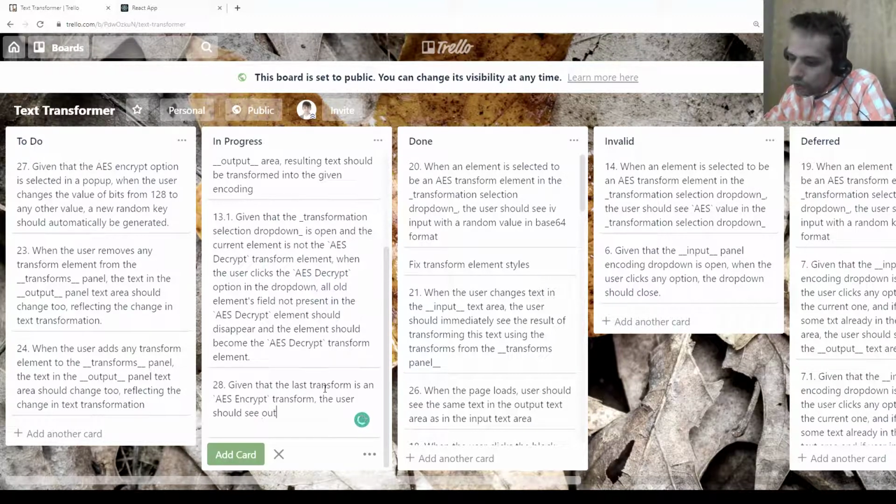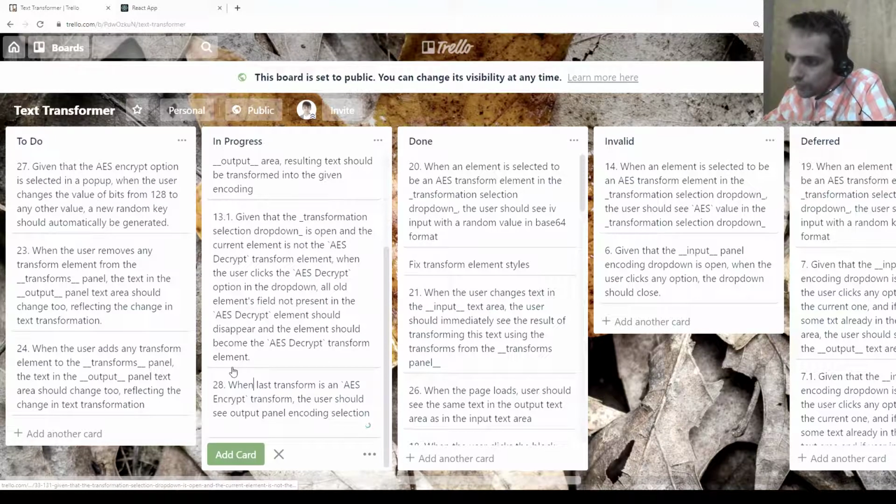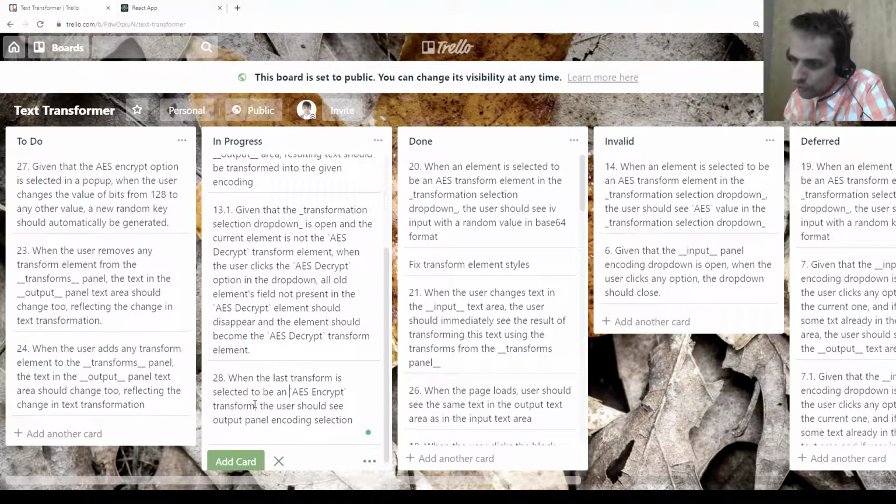I will do it like this: when the last transform is selected to be an AES encrypt transform element, the user should see the output panel encoding selection, the encoding dropdown, should show the base64 value. Okay, so that's what I want.